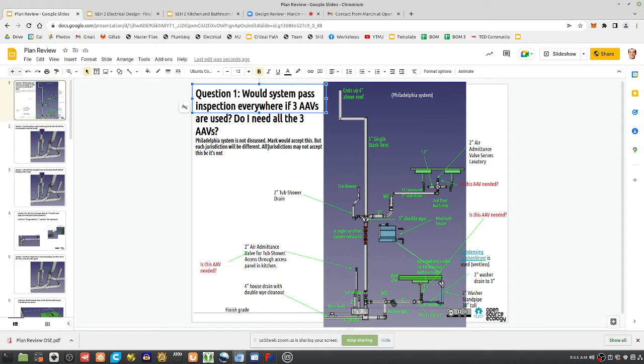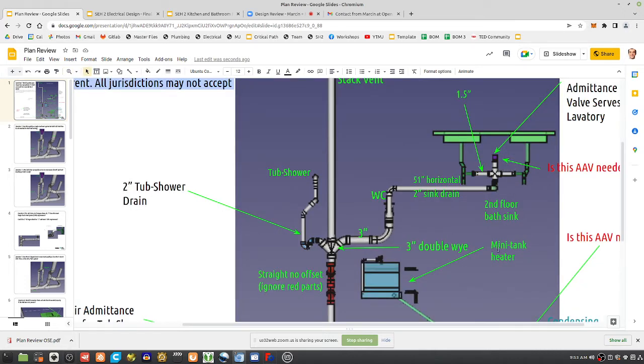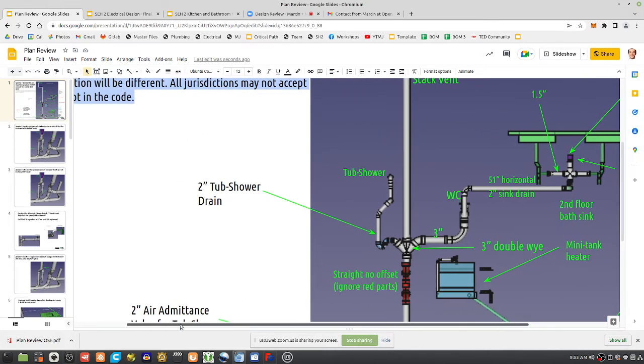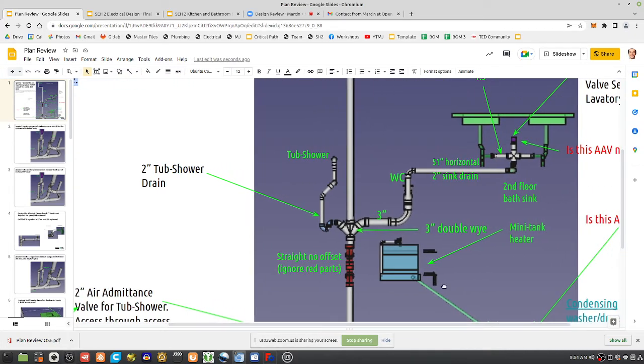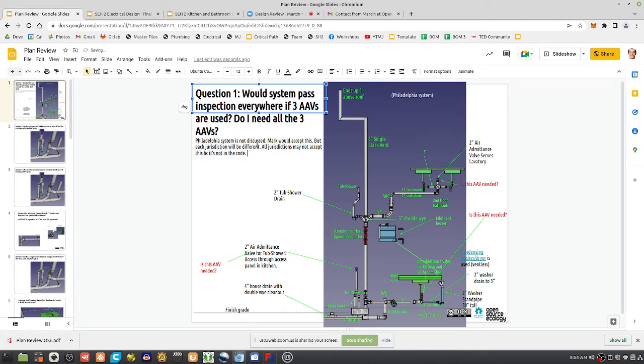Those are allowed, but then I think there's some discussion in the code that says it still has to tie into a vent within so many feet. Yeah, and the distance for 2-inch was supposed to be eight feet normally, and if you look at the picture here, it goes into the 3-inch pipe down there. I'm not a code official, so. Right, and everybody will look at this differently. If they have some experience in the real world, there may not be any questions at all. But if they're new to the industry, they may deal with it differently. I see. Okay, so that solves that one.